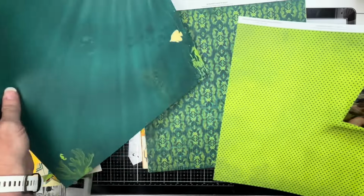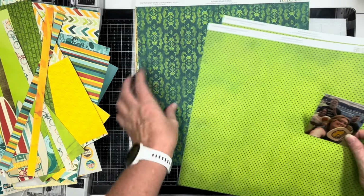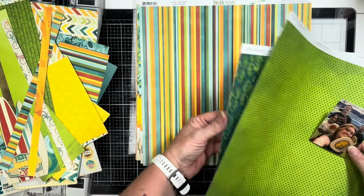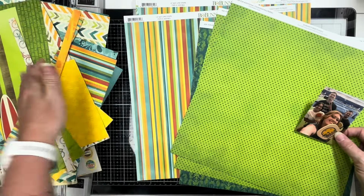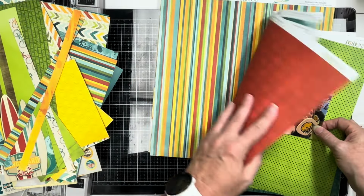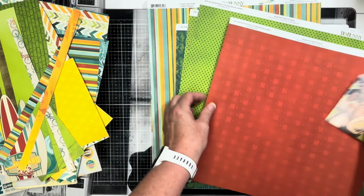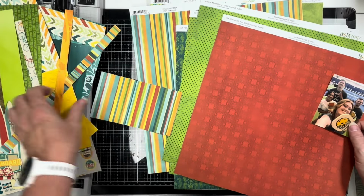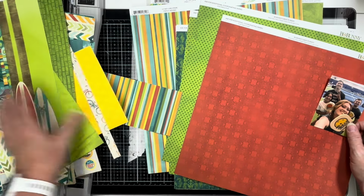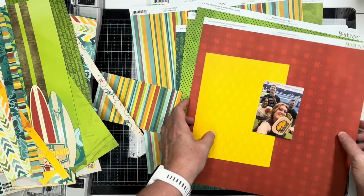It's hot. There's no water, so I wouldn't probably be using any of my ocean-y type stuff. But I'm sure I can figure something out. I mean, there's a nice stripe. Obviously, like I said, I've got all these scraps here. Oh, this is red, and that's cute with this red here. What if I get into that? We can use this. Oh, that's not much. This looks kind of like sunshine of some kind. Look how cute that is, y'all.